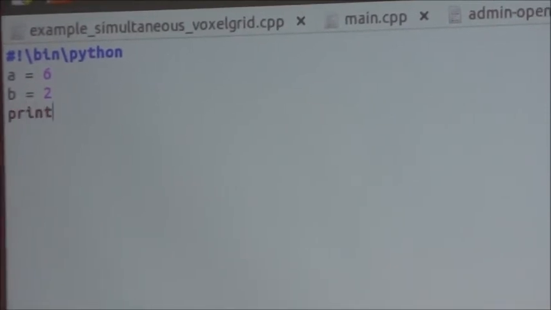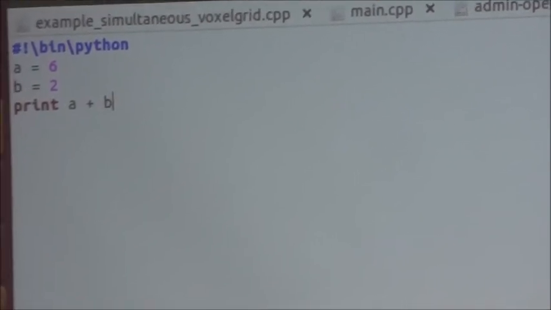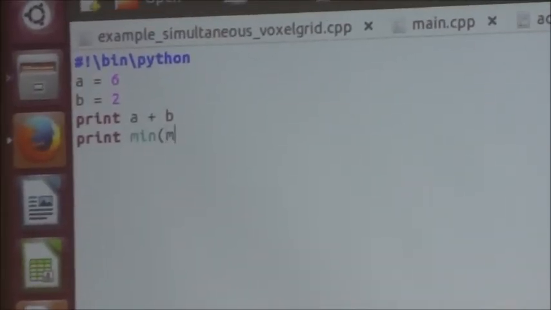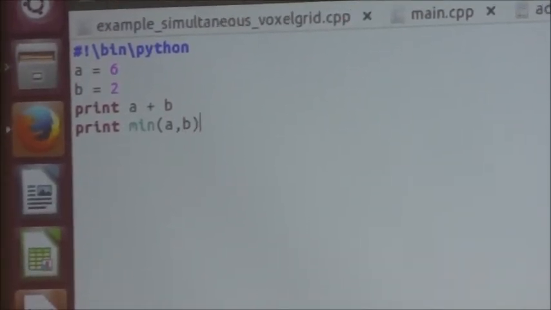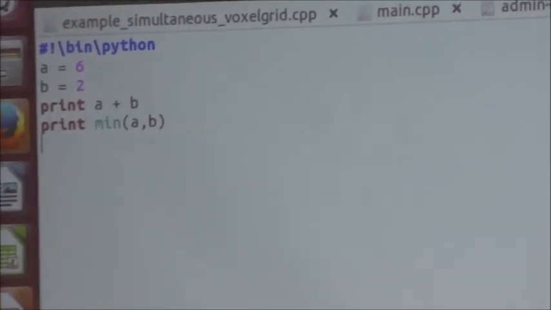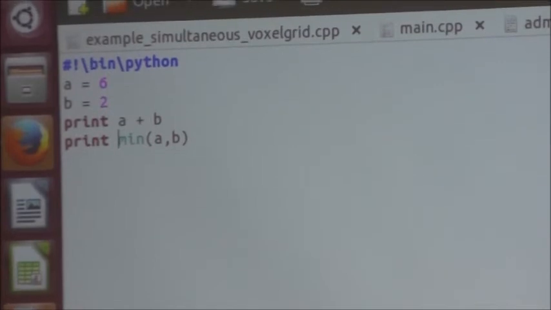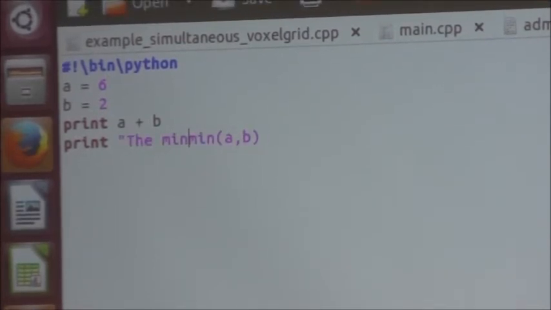Then you can do something like print A plus B. You can print the minimum of A and B. And here's how you can actually print to the command line.